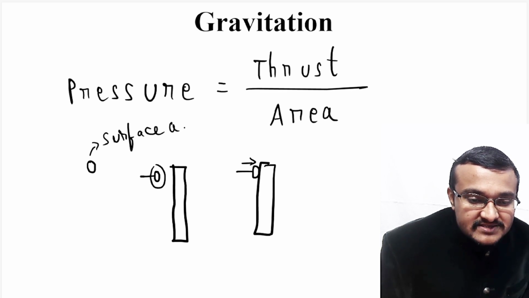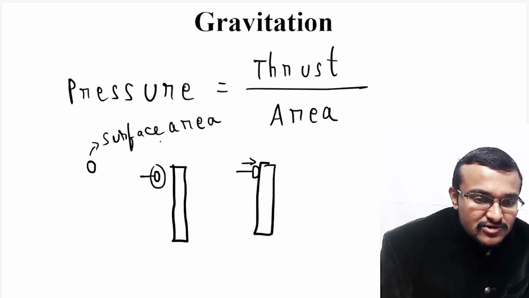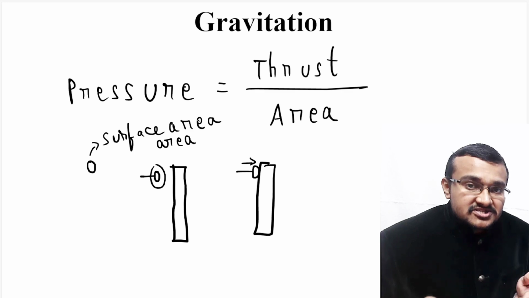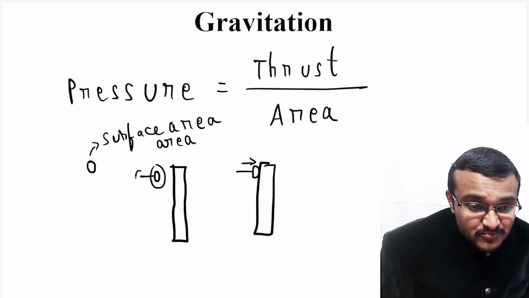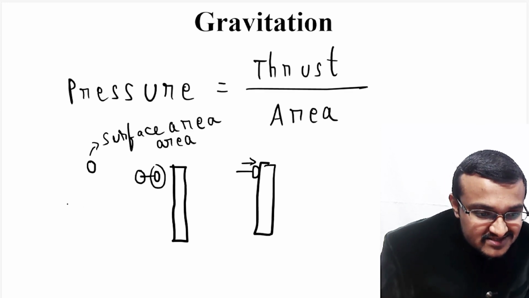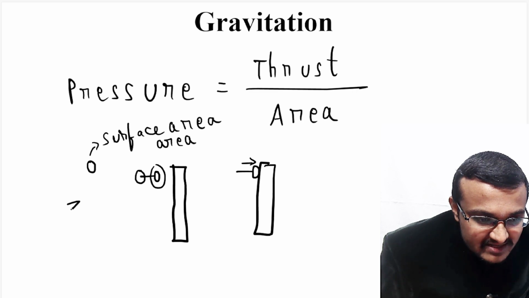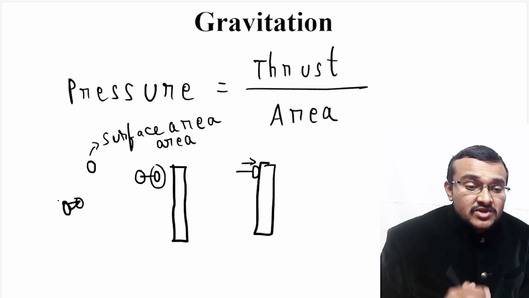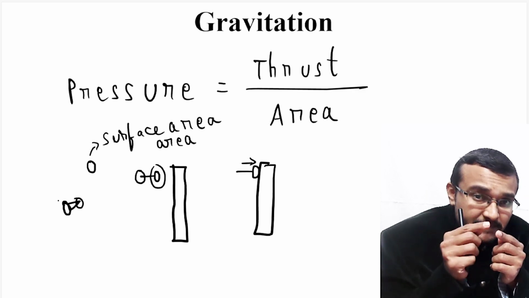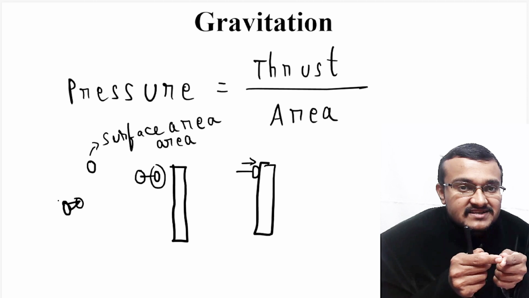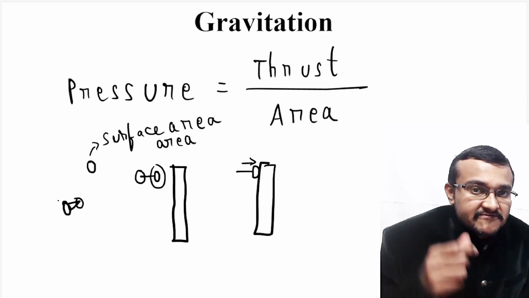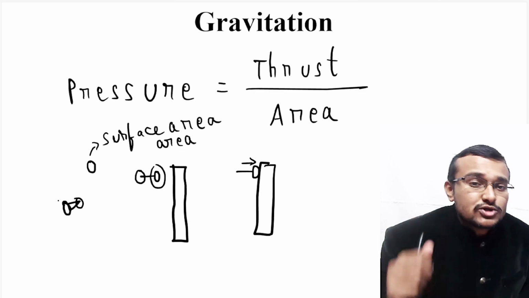So here the surface area, or simply the area, has increased. Whereas this particular tip, if you are observing, is just a sharp tip like this. If this is a nail, then you have a sharp tip for this nail. That sharp tip means there is less surface area. So when there is less surface area, the same amount of force is enough to put that nail into the notice board.